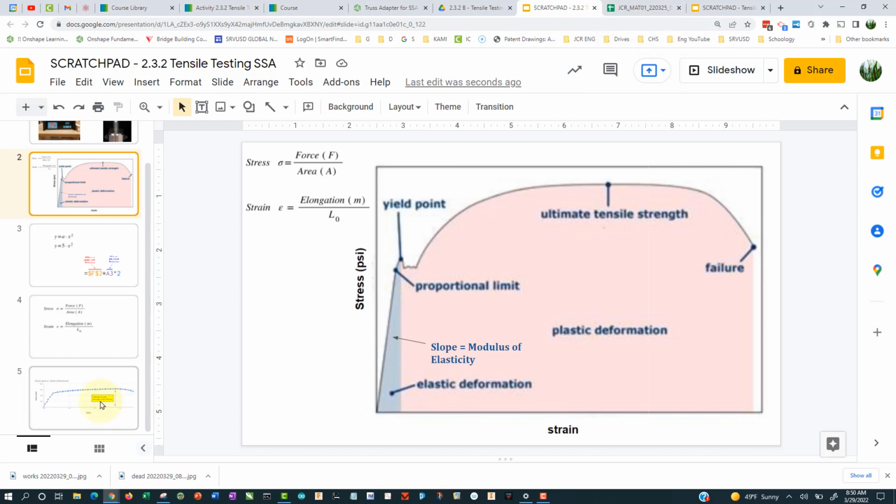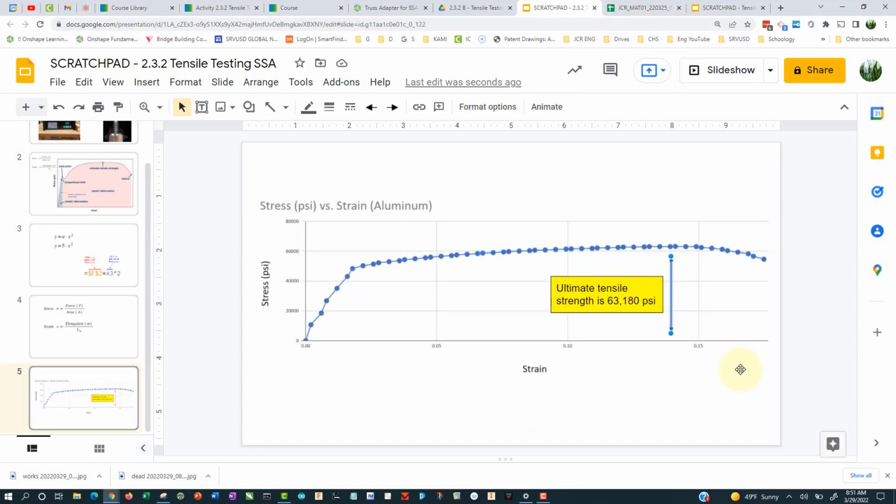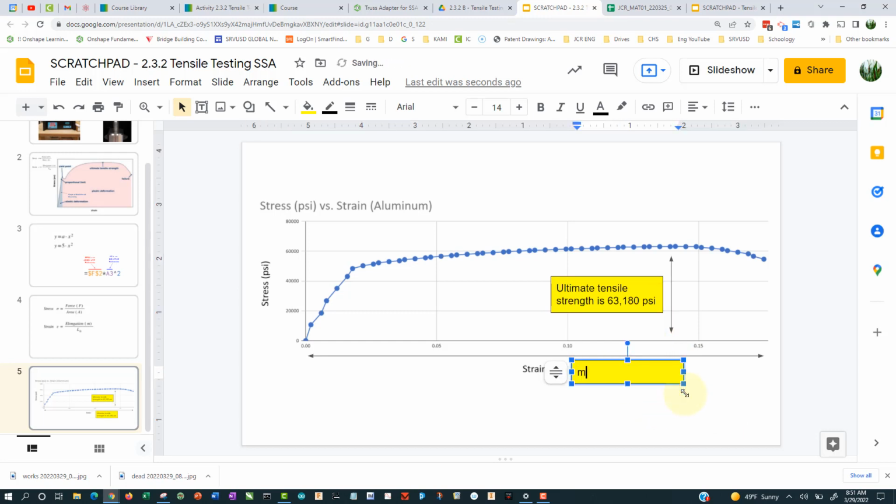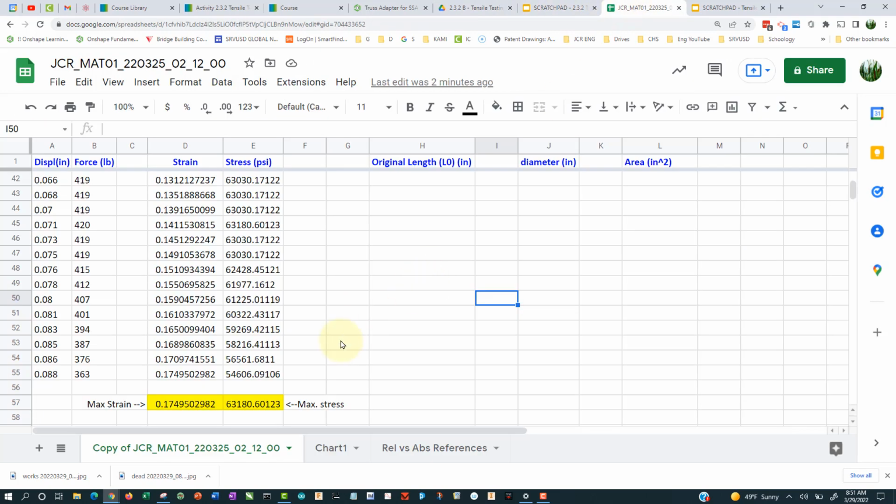So for the maximum strain, we can take this double arrow, copy paste, Control C, Control V, and we can come along here and pull it over here and hold the shift key so it's parallel, or horizontal. And again, I can copy, Control C, Control V, and I can write here: maximum strain is, what is that value? Come over here, 17.5%. So 0.175.